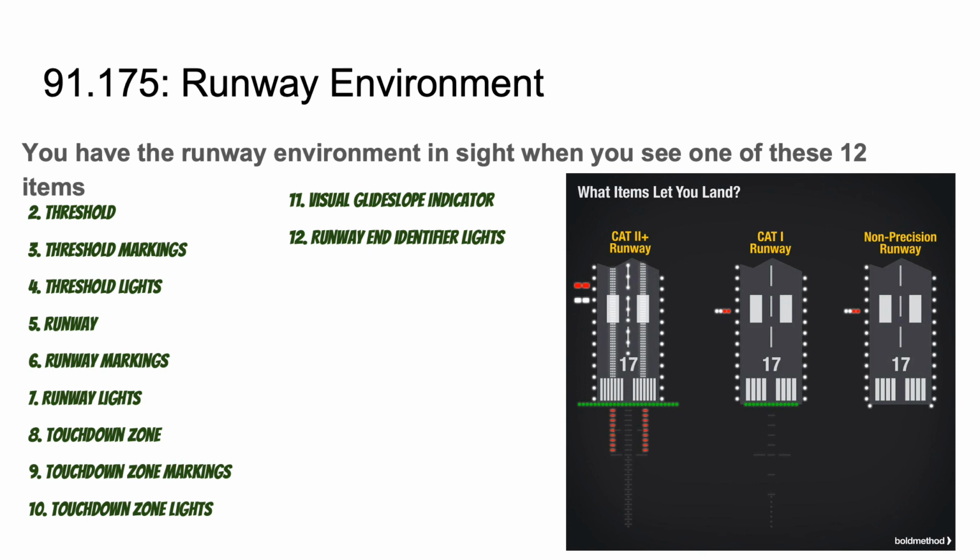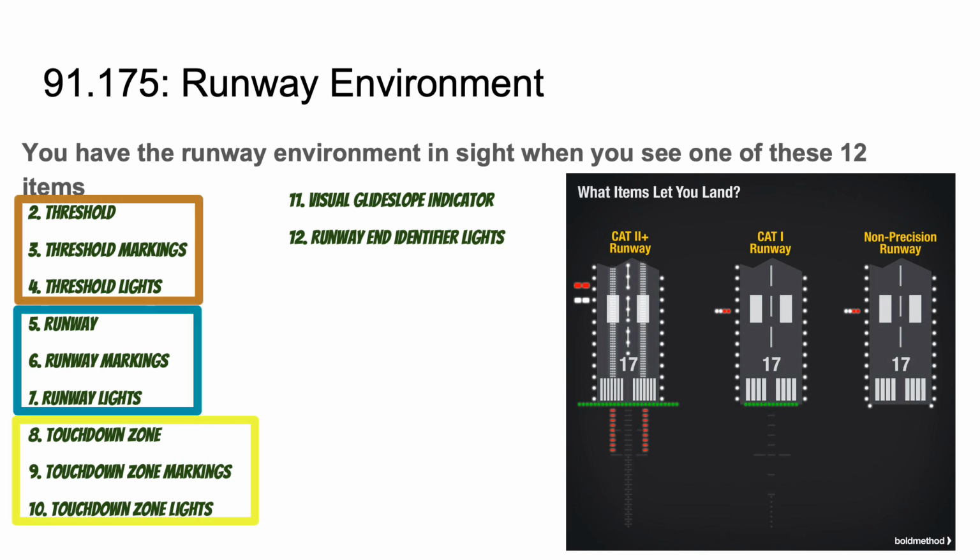In order to fly below 100 feet above the touchdown zone elevation, or in order to descend below MDA or your DH if you don't have approach lights, you need one of these 11 remaining things on our shopping list. Now, this seems like a long list to memorize, but in fact, there's some repetition that you can take advantage of here. You need the threshold, the runway, the touchdown zone, or the VASI, PAPI, or the runway end identifier lights in sight. So it's fewer things than you really think.